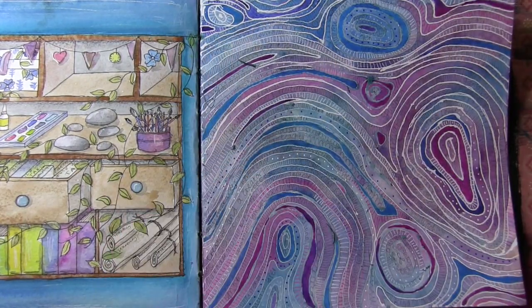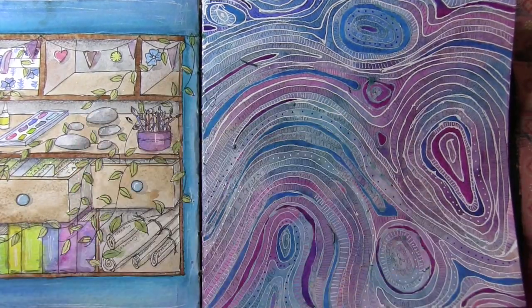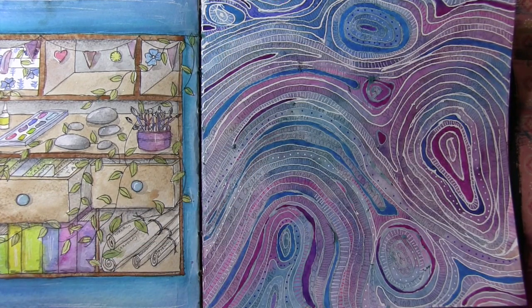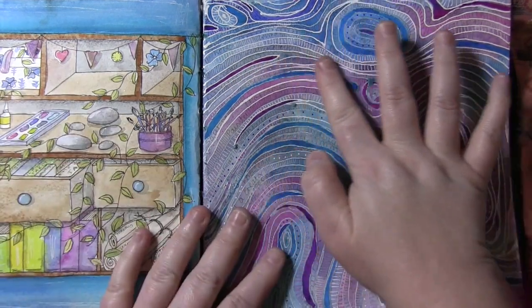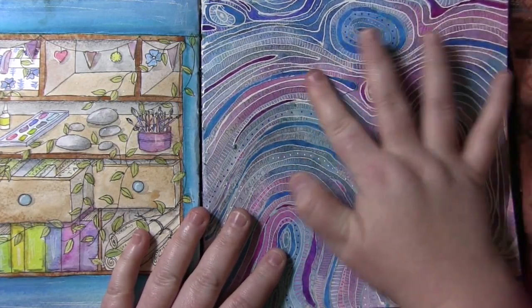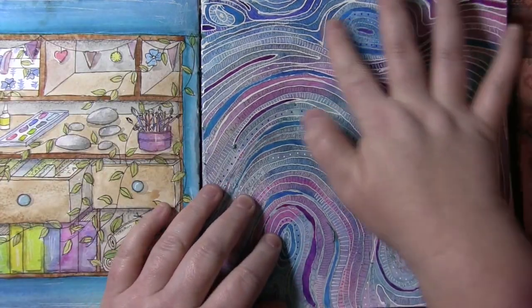And I have had masking fluid in the past that's so sticky that it pulls the surface of the paper up. And if I left it on for too long, it just would leave a horrible mess. I mean, that was quite a number of years ago. So I'm guessing masking fluid formula has improved since then.